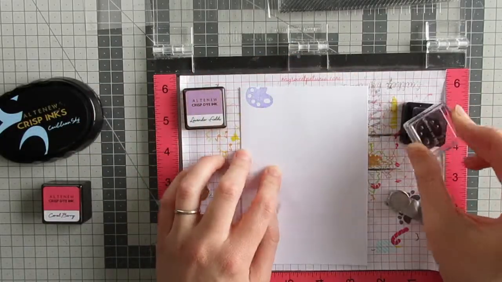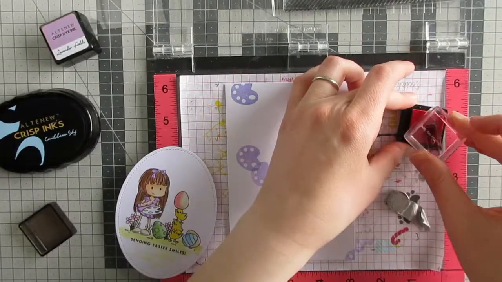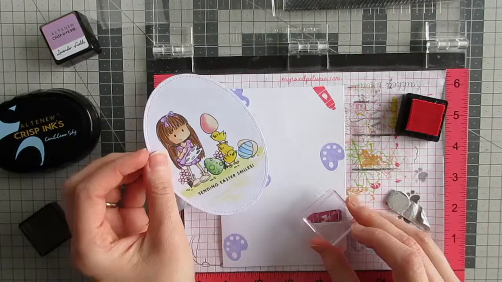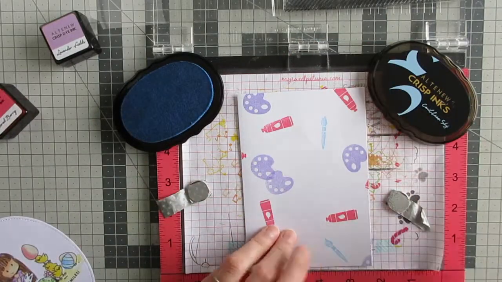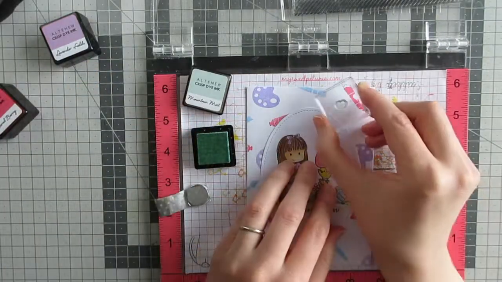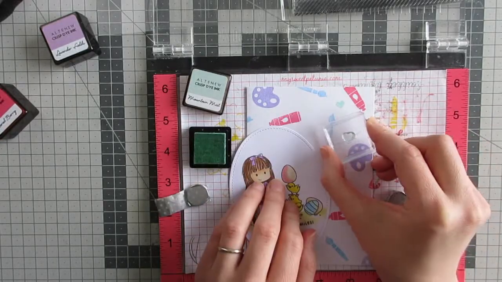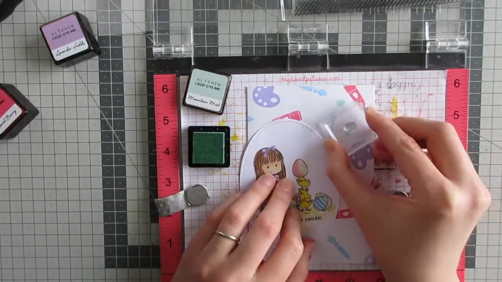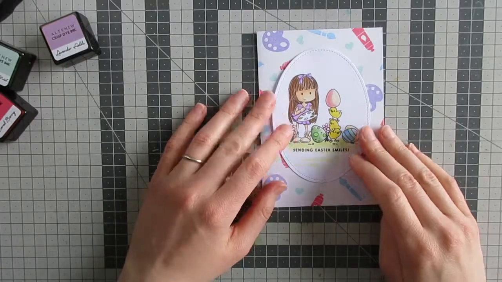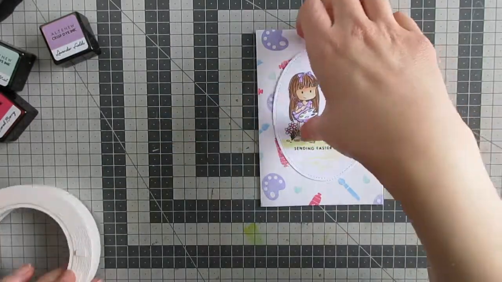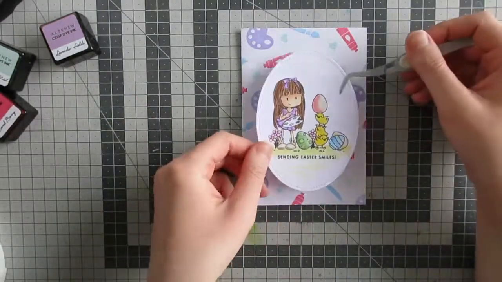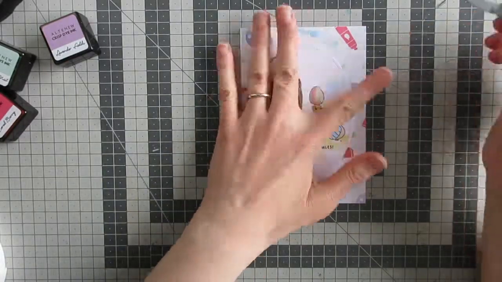Then I'm using some stamps from Simon Says Stamp Crafty Friends stamp set. I used purple for the paint palette, a reddish pink for the paint tube and then a blue for the paintbrushes. I'm also using a kind of teal blue color to add hearts just to fill out the pattern. You can see the lids of the colors on screen and I will also have links to them all in the description box down below. Any products that I have used here will be in the description box for you if you want to find them. Then I used foam tape on the back of my focal panel so that I could pop it up onto the card base over that stamped pattern that I created.